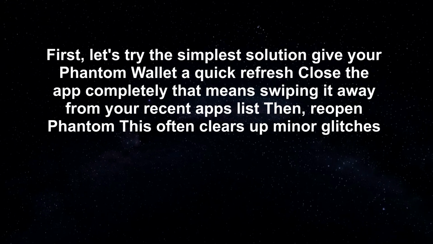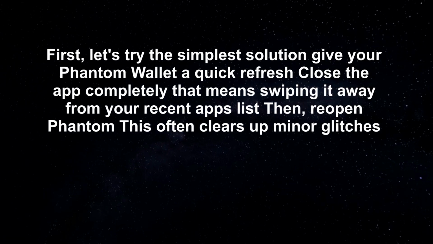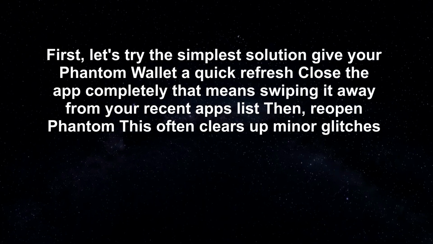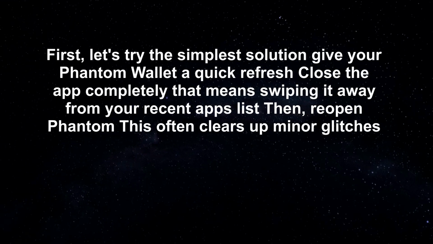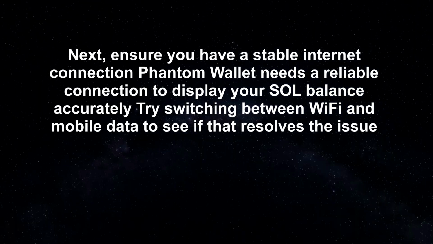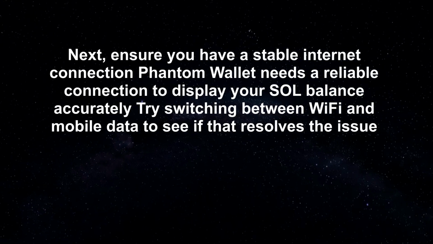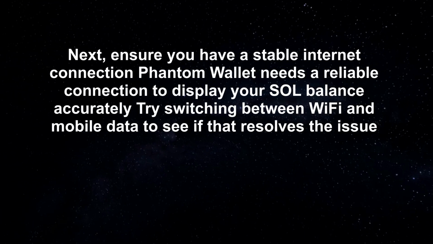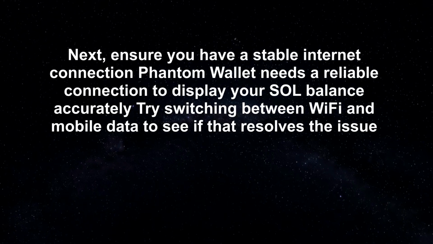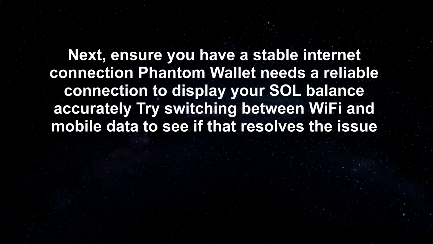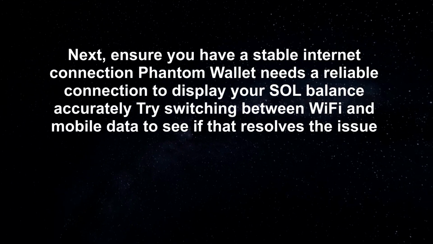Close the app completely. That means swiping it away from your recent apps list. Then, reopen Phantom. This often clears up minor glitches. Next, ensure you have a stable internet connection. Phantom Wallet needs a reliable connection to display your Sol balance accurately. Try switching between Wi-Fi and mobile data to see if that resolves the issue.